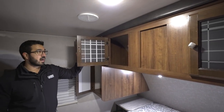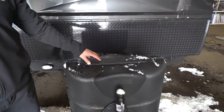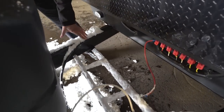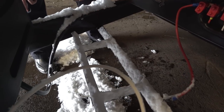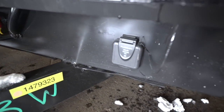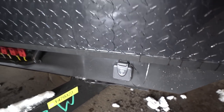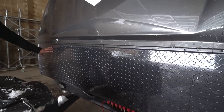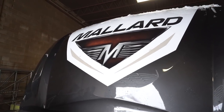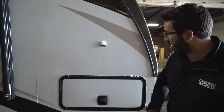Now let's look at the outside features of the Mallard M28. Up front you have two 20-pound propane tanks with a cover — just undo the two thumb screws to access them. Behind that are the battery rails. One of the great things about the Mallard is that it has a fully enclosed and heated underbelly. To the side is solar prep, so for boondocking without shore power you just buy portable panels and plug in to trickle charge your battery. Up front you also have black diamond plating to protect against rocks and debris, and a beautiful painted front cap that adds insulation and is easy to clean.